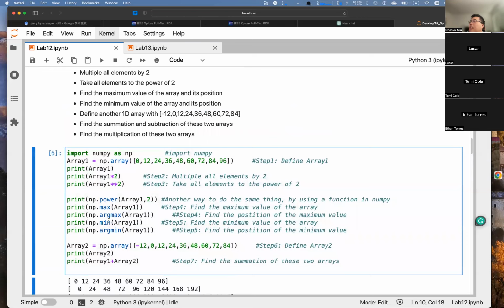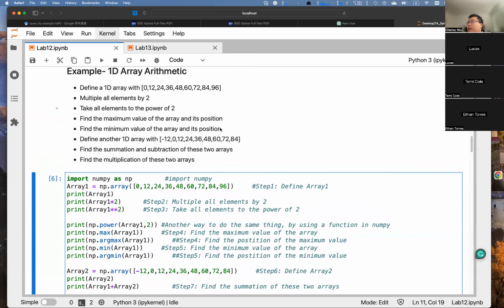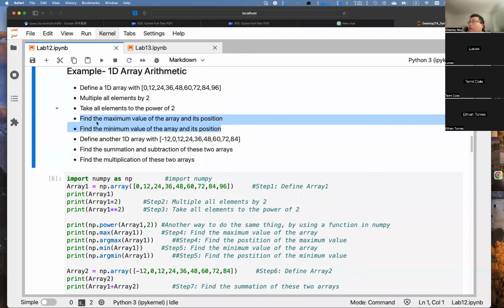For the minimum value, you don't need to write an algorithm or write a function by yourself. You can just use a function from the NumPy array, min, right? Find the minimum value and then find the position, argmin, right? Find the position of the minimum value. It's step 4 and step 5.